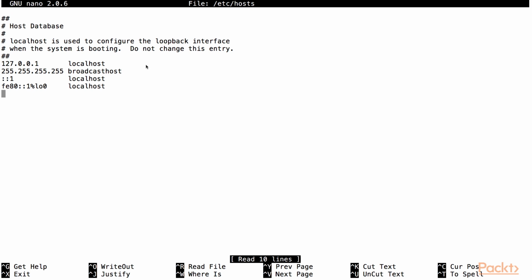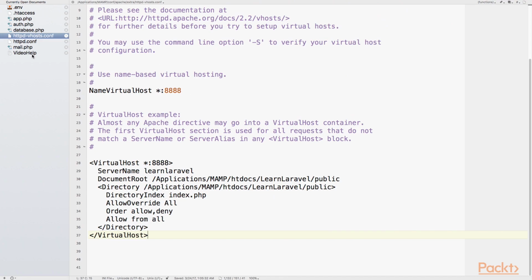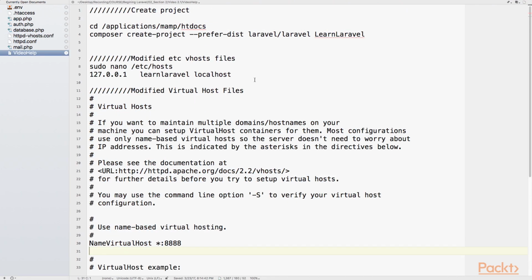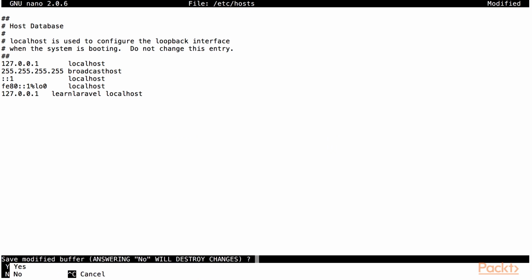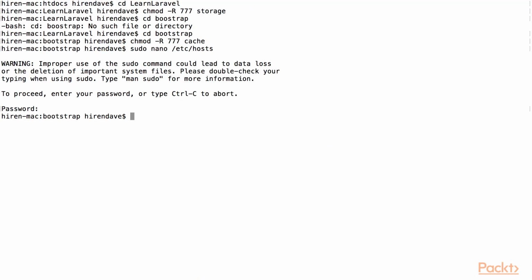Here we will make one more entry, which is this, the server name which we have used in creating the virtual host, which is learnlaravel. So we will copy, save, yes, and it is saved.